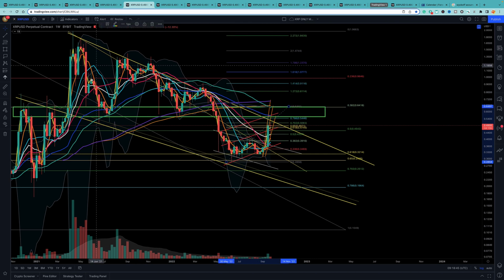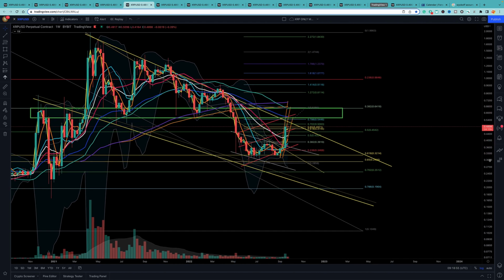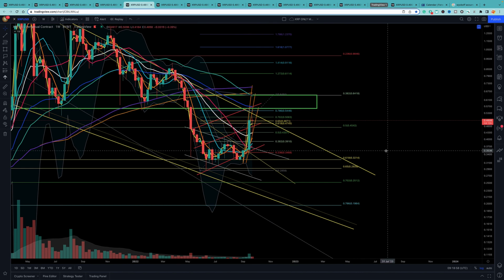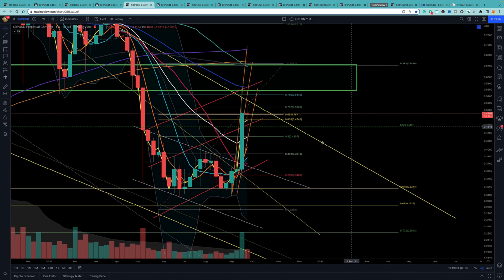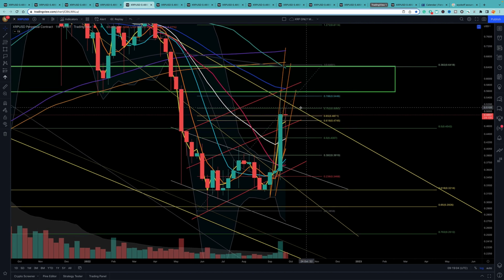Now, when does one level finish and another level start? You can see it's within this range. There's a transition. So I'm going to put the fib at the top of this level to include all of that range. So we're giving this correction its maximum potential. There you go. You get what I'm doing. I know there's a lot of lines here. I can keep check, so I'll just talk you through it.